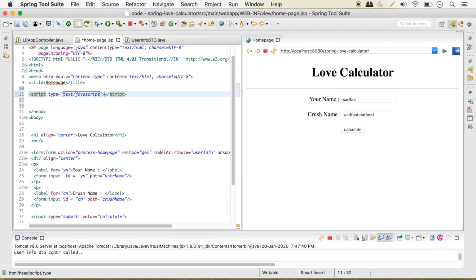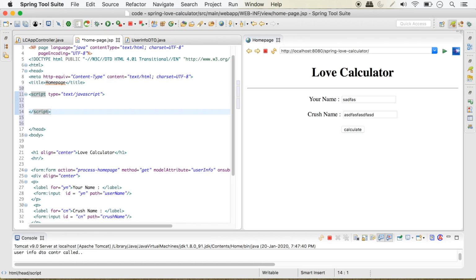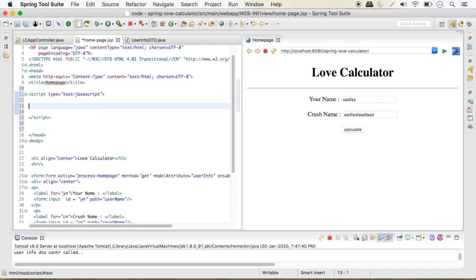Doesn't matter whether you know JavaScript or not. I'm going to write a very simple JavaScript function here, and it's not needed. If you understand it, it's fine. If you don't understand it, that's also fine. But I'm damn sure that you are going to understand it, right? It's pretty simple, man. You are coding in Java and you are not going to understand JavaScript? How is that possible? You know one language means you know all the languages. That's how I think. All are syntax, right? So what I'm going to do here, I'm going to create a function. So this is going to be my function name, right?